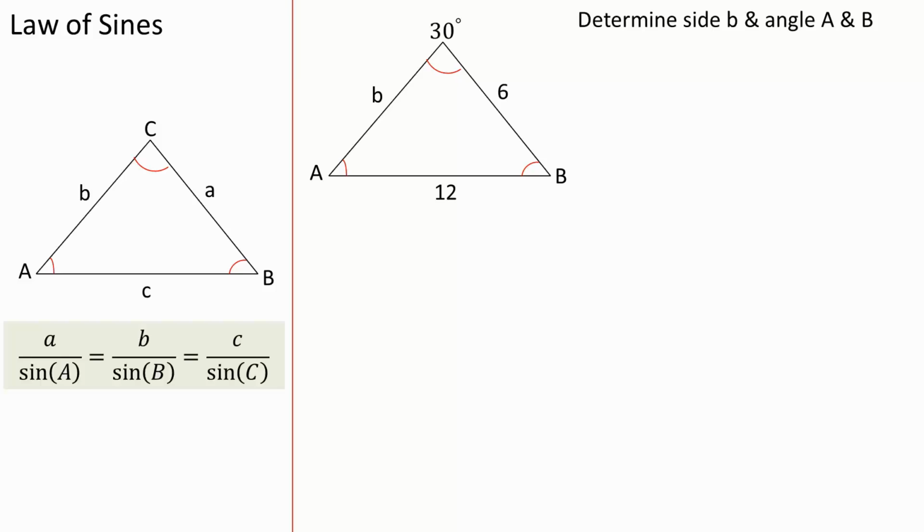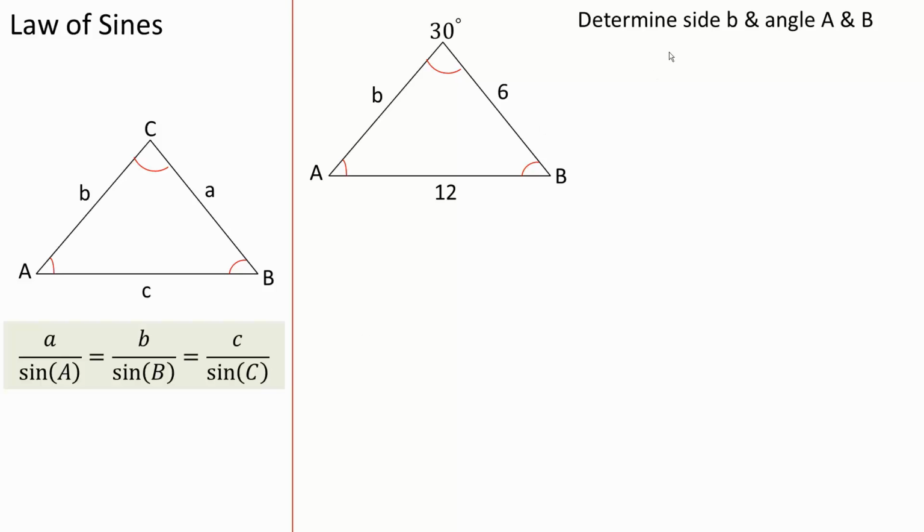In this video, we will be going over the law of sines and we will solve a concrete problem. This right here is the formula for the law of sines, where lowercase a represents the side length a, lowercase b represents the side length b, and lowercase c represents the side length c, and capital A, capital B, and capital C represent the angle measures. And so let's solve a problem.